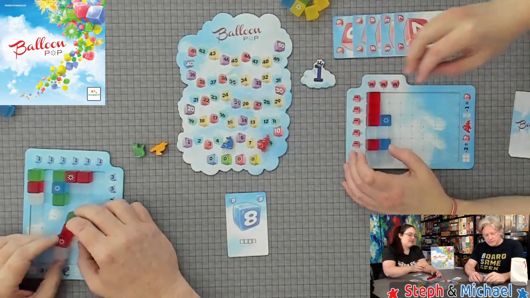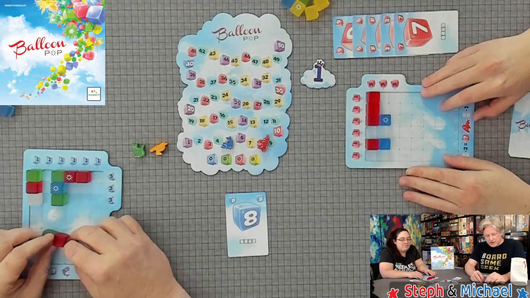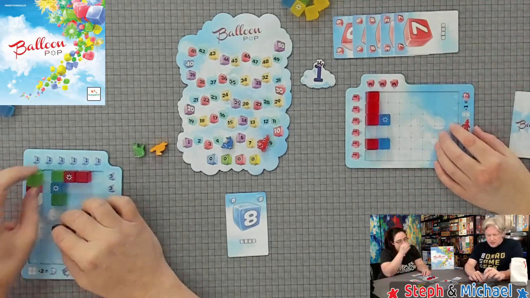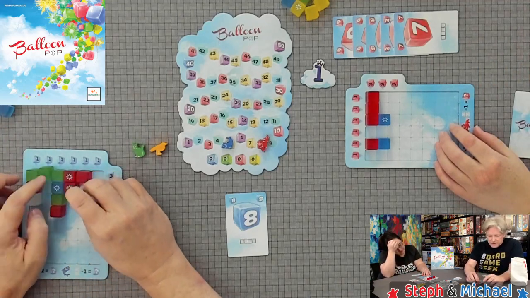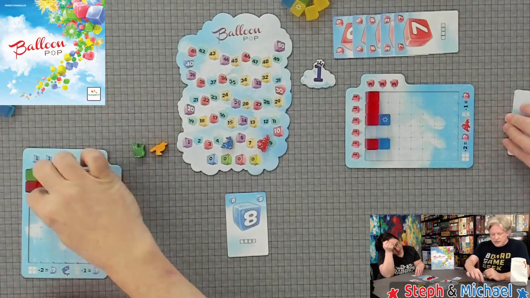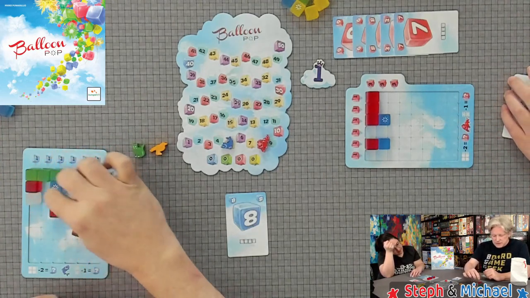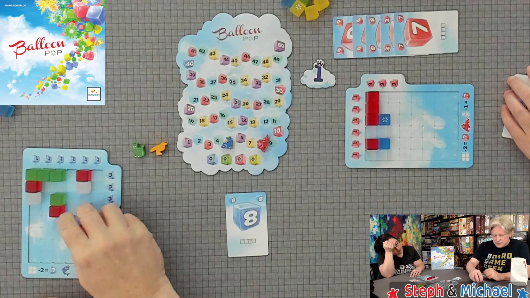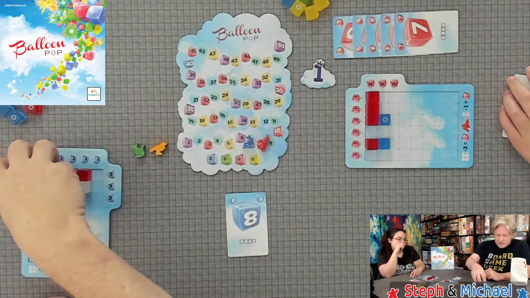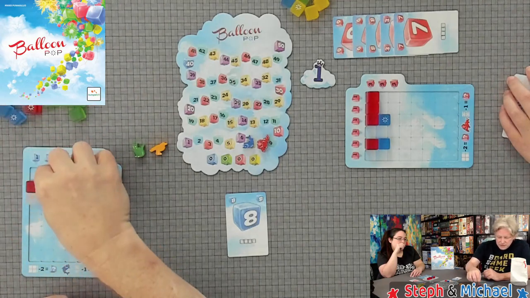No. That was a bad choice. I have to do it. Fine. Whatever. Pop these. This is worth a whopping 2 points. Then I pop these for a whopping 2 points.